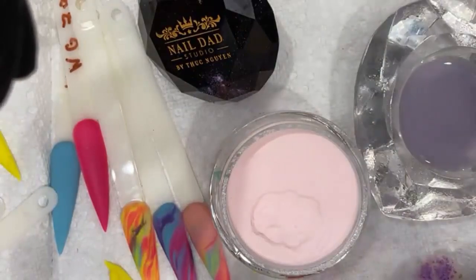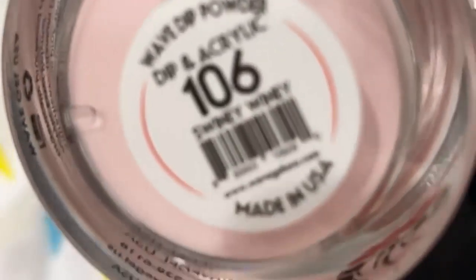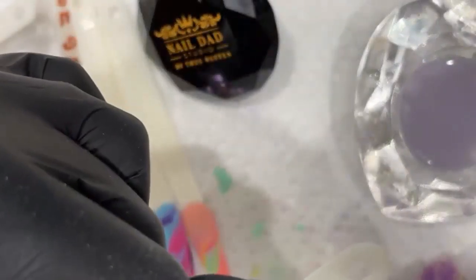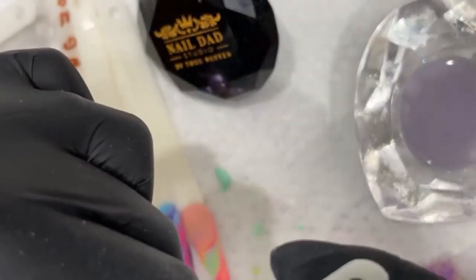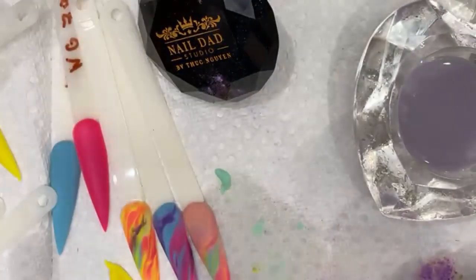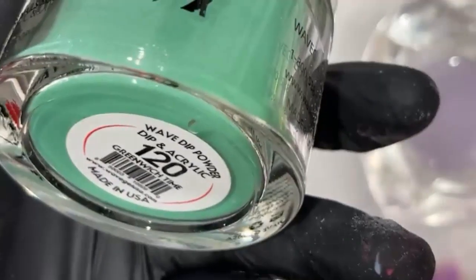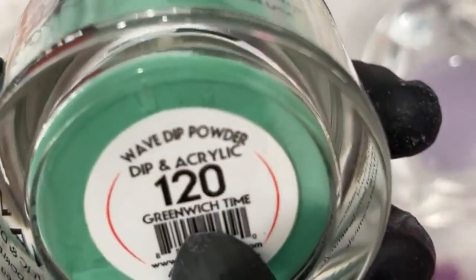What's this color? I'll do one more, and I'm looking at this nice green here. Another green, 106. Alrighty. I'm looking at this color right here. Almost like a forest green. Green witch time.